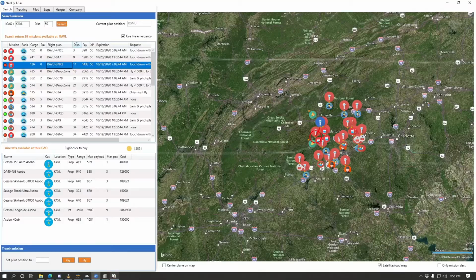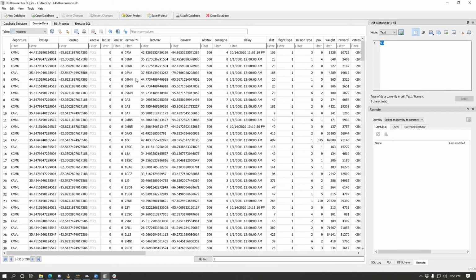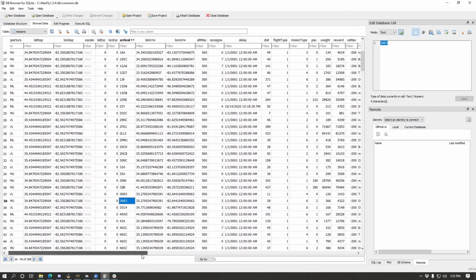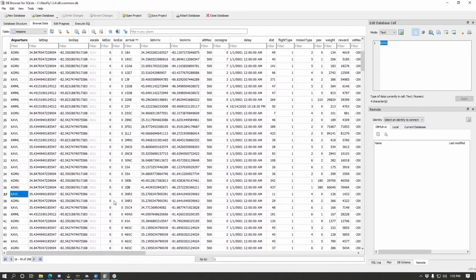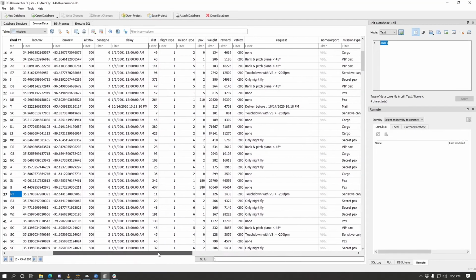So let's go see what happened with that one in the database. So we will look at the arrival, and we'll actually sort by arrival there, so we can quickly find 3 in R3. So there's 2 of them listed here. Let's go find out which one it is. Here it is. It's row 37. Okay, this goes from Kilo Alpha Victor Lima 2-3 and R3. So let's scroll over to the actual images and see what happened.